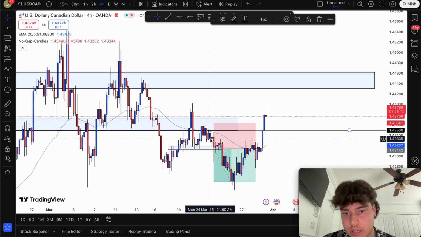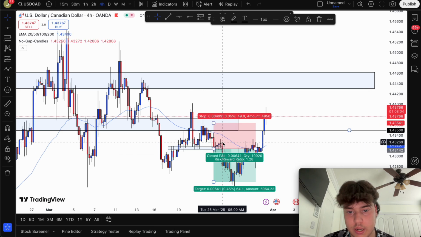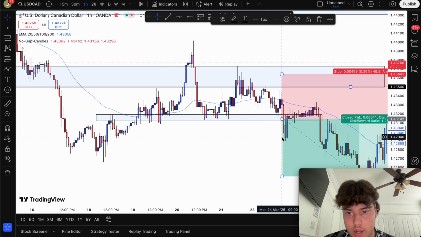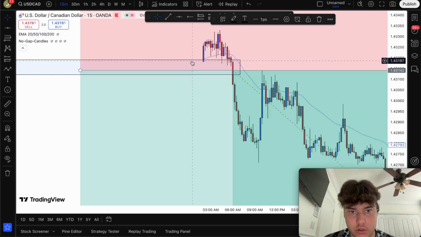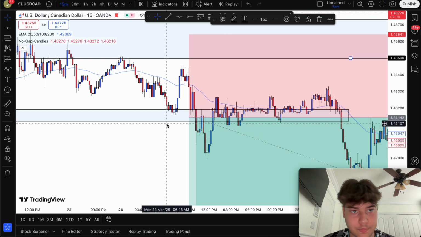I was going to get an entry on the right shoulder, but it wouldn't have been a confirmed left head right shoulder because we wouldn't have broken the neckline. So when we had the left head right shoulder, we broke the neckline and then we retested and we got a bearish engulfing on the 15-minute right about here. This was our entry signal. We got in a little bit above on this next candlestick. It had a little push up.